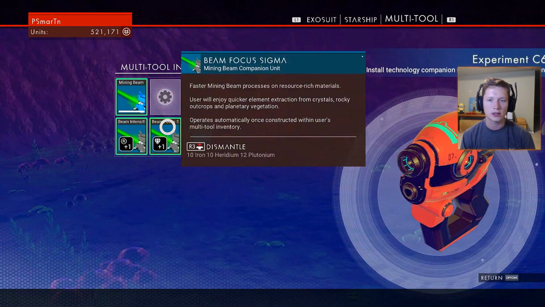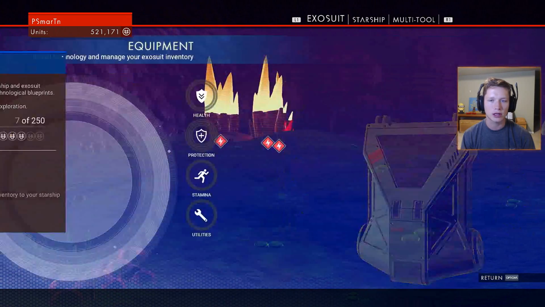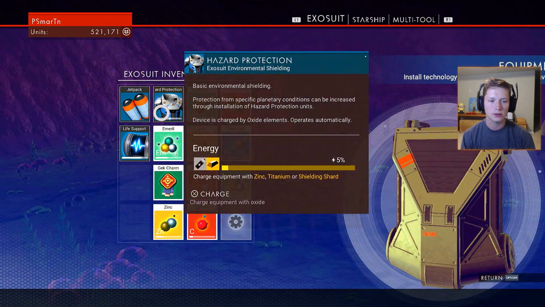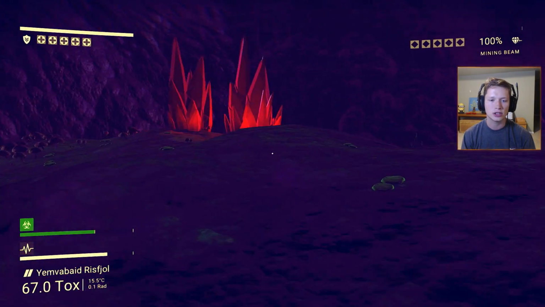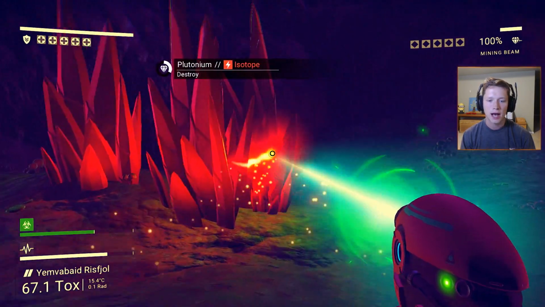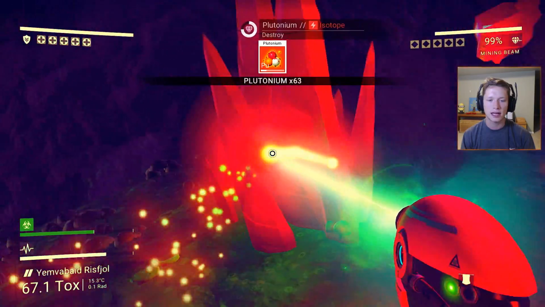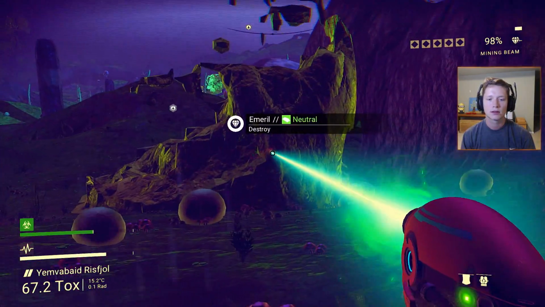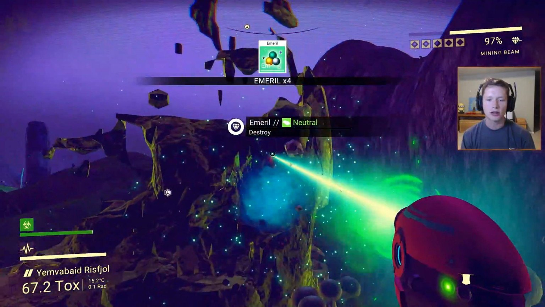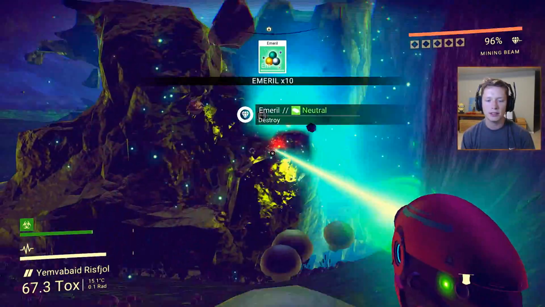But you guys can see, our toxic levels are really kind of struggling. Go to our exosuit, hazard protection. Use another shard, but that's our last shielding shard that we have. I don't know if we're going to be able to get through all this, all the emerald that we found. I'm going to try to get through most of this one right here.